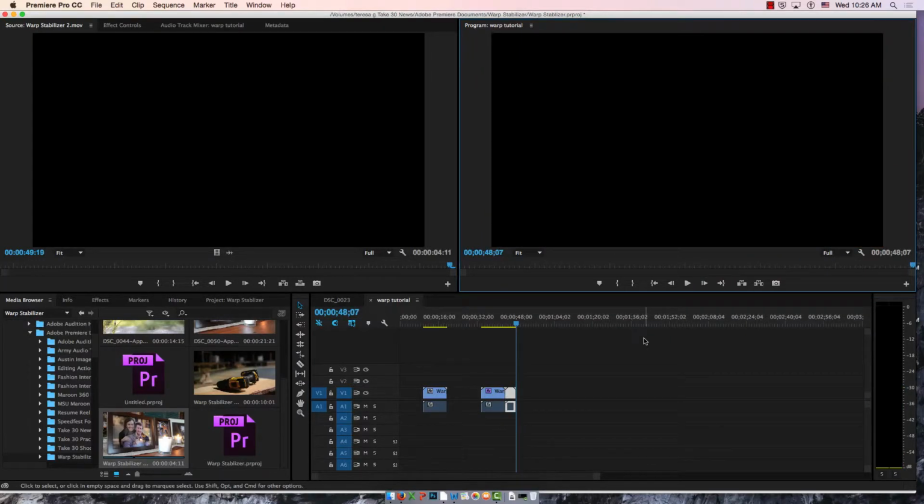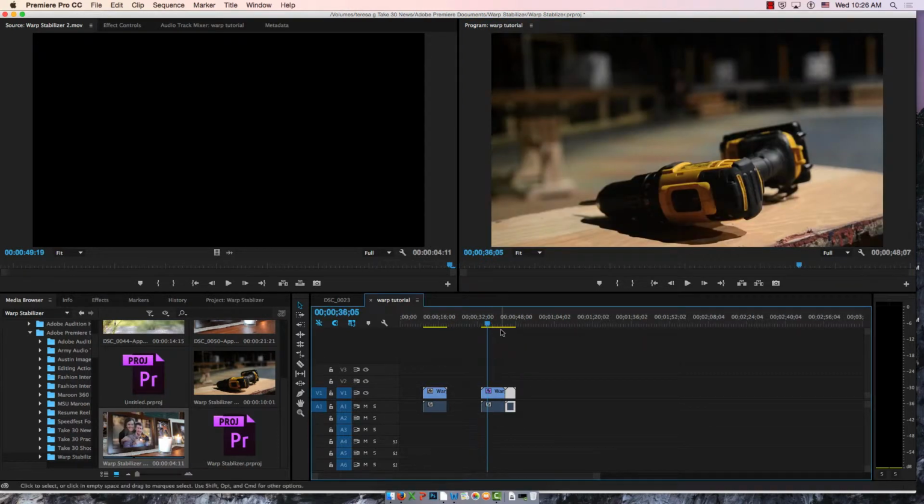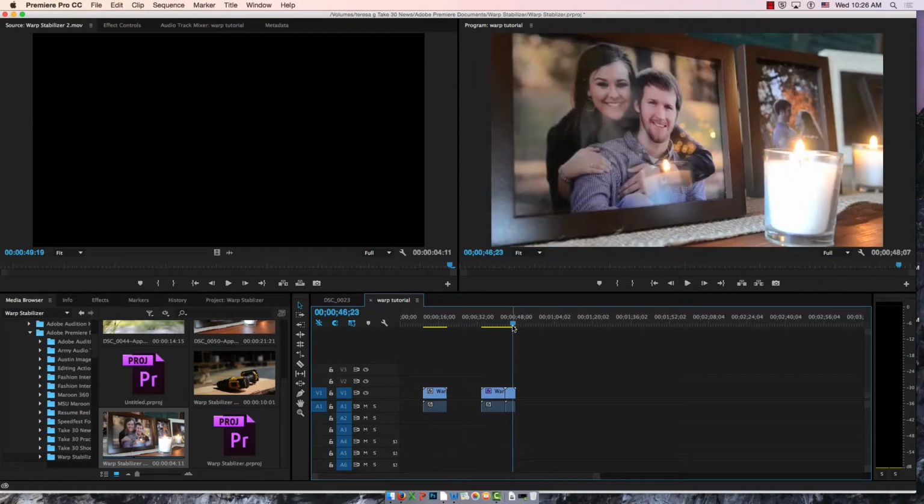So after you apply these warp stabilizers, what I want you to do is use your three-way color corrector, and I want you to color correct these clips. They're not that bad. This one's a little pink, a little green, but not too bad. This one has a little bit of a color cast, but not much. If you only have a very small minor color cast, it makes your life a little bit easier.